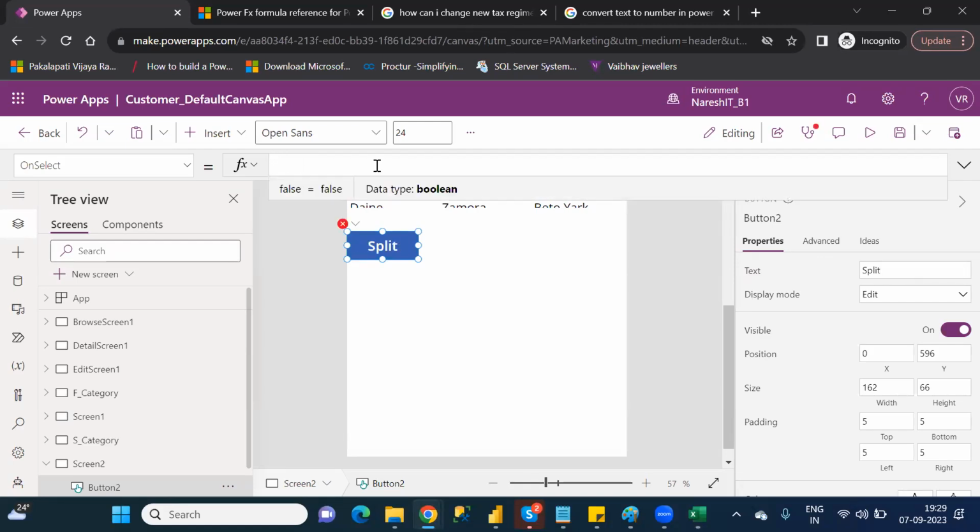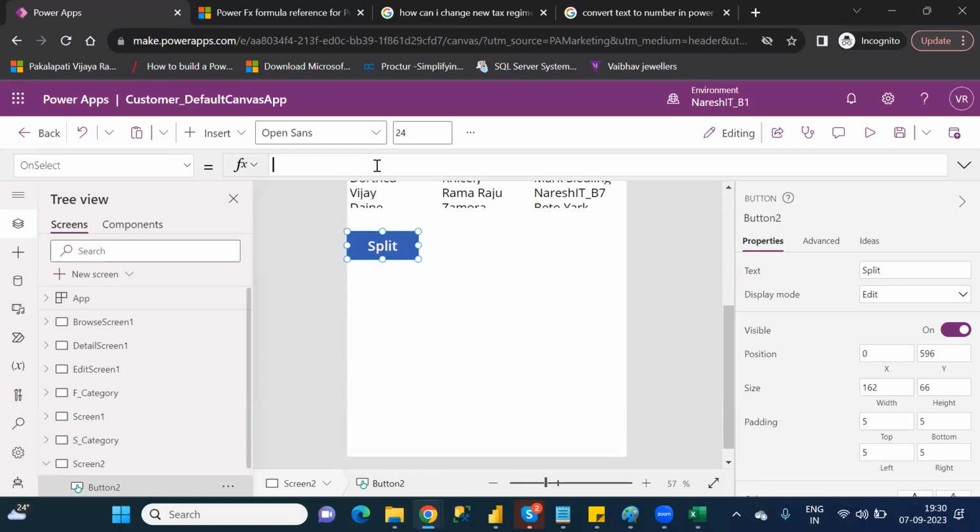See, I want to create a local variable. If you want to create a global variable, which function? The Set function. That Set function we discussed yesterday itself, right? Now here we need to discuss the local variable. What is a local variable? I told you, right? A variable is nothing but holding a value.